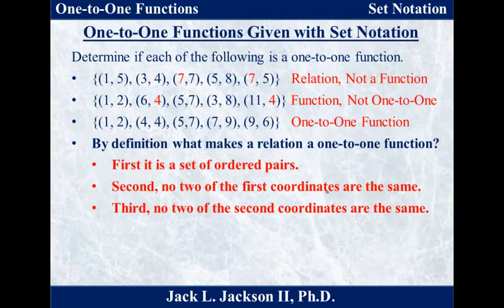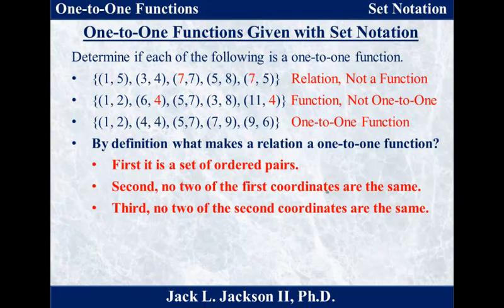They're all different. Now you can have a first coordinate and second coordinate the same from one point to a different one, or even in the same one like the 4, 4 there, but you can't have any repeats of the same first coordinate in two different ordered pairs. That would make it not be a function, and also for one-to-one it can't have any repeats in the second coordinate. So what does it take to make a relation a one-to-one function?